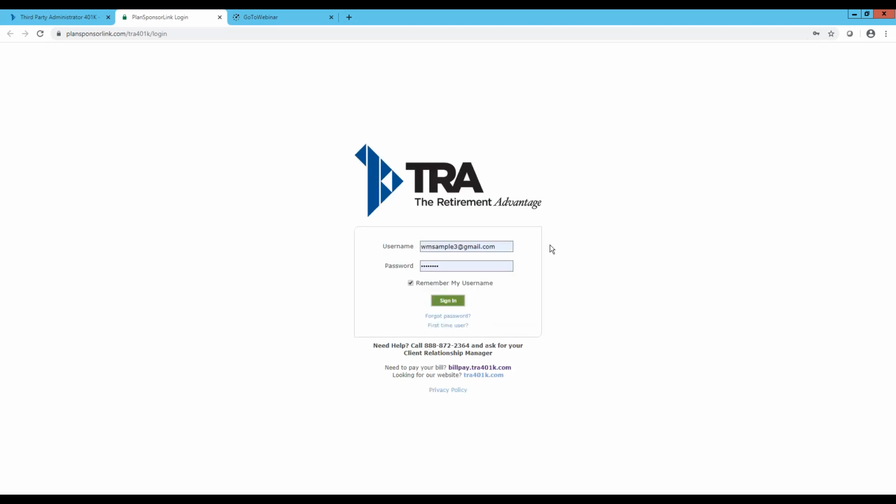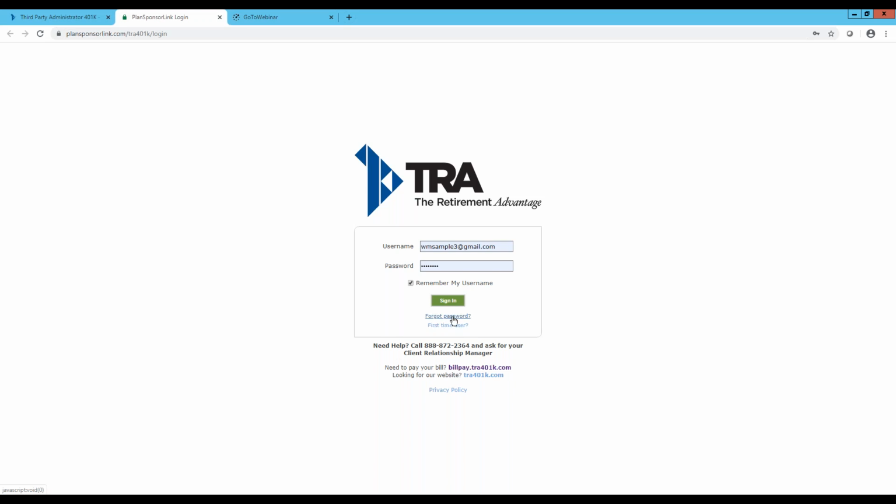Once you access the login page for the Plan Sponsor Link, you'll see that you would enter a username and a password. If you don't have a username right now, you can look towards the bottom underneath the sign in button. You'll see first time user. If you click on that, you'll be able to enter your email address and register for the Plan Sponsor Link for the first time.